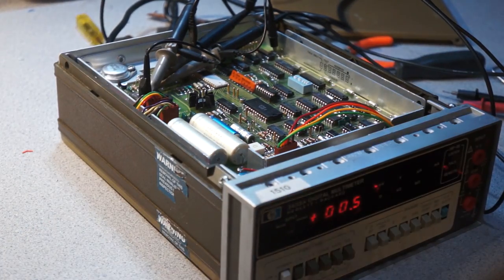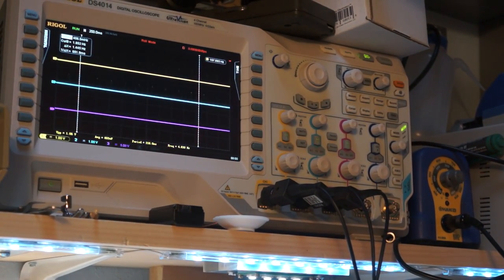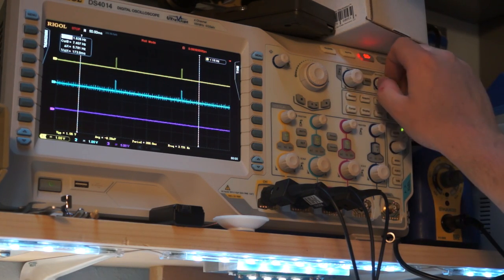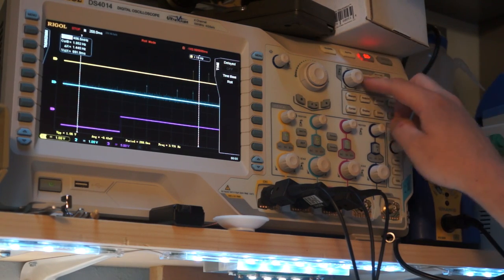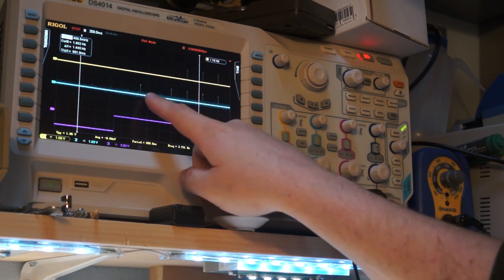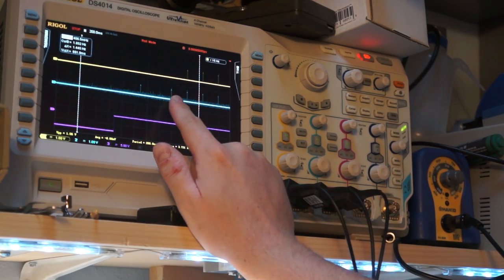Oh, that's interesting. So there's something else that's cool I just noticed. So look at this. I disable acquisition. I apply a voltage, and I enable acquisition. And you can see that we have two samples here where it's producing data but not producing clock, and I think what is going on here is we're seeing the auto ranging.